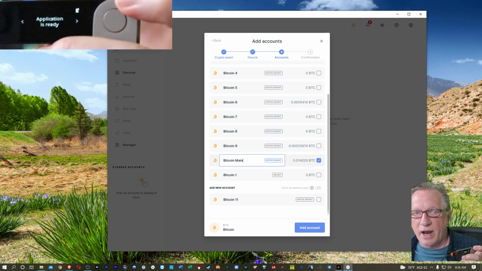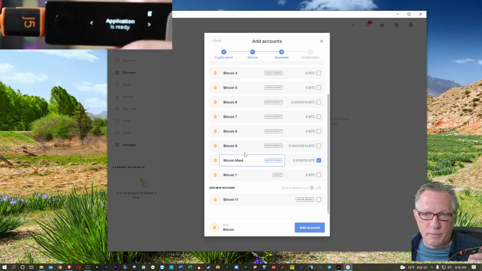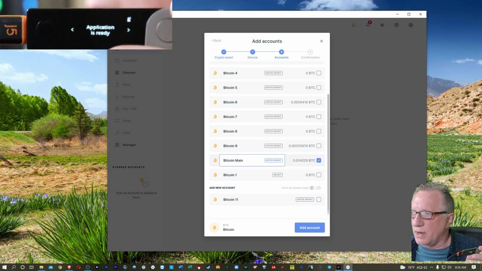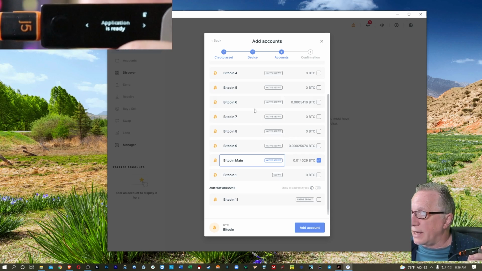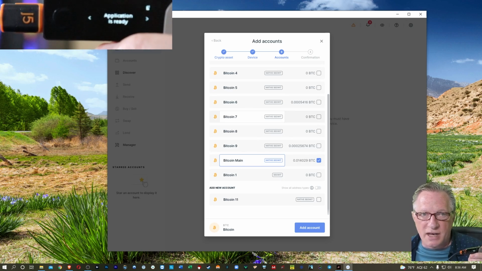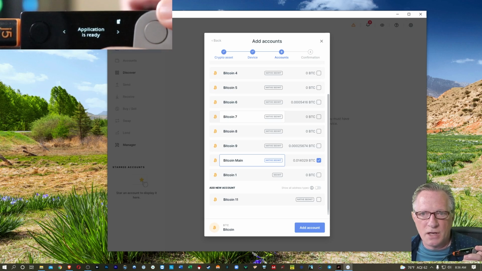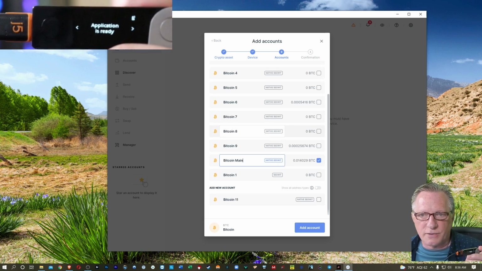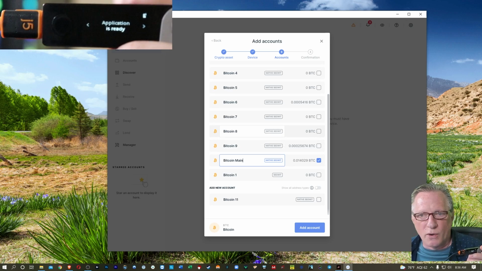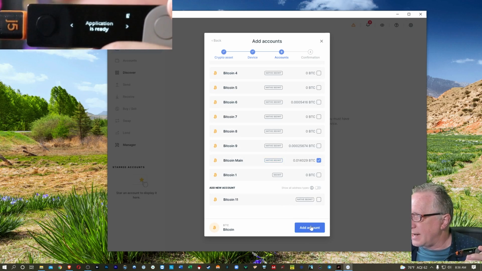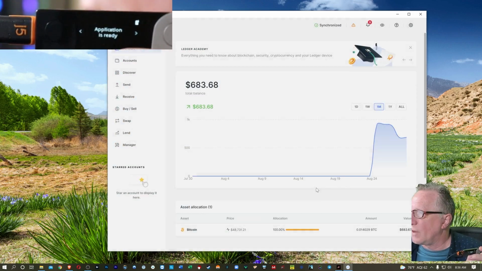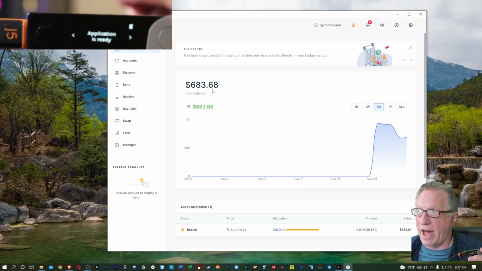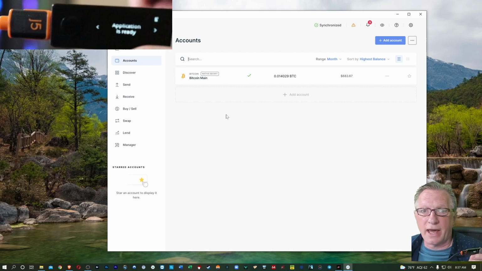So you can edit right here. It doesn't really matter. The Bitcoin will still be tracked, but if you're an organized type person, you might want to rename the account. And then you may have been managing multiple Bitcoin accounts, right? So in your case, you might find 2 or 3 that have balances, right? So just name them accordingly. I'll hit Add Account here. And then you can see there that I've got the Bitcoin account back, right? And I can see it in my account list.